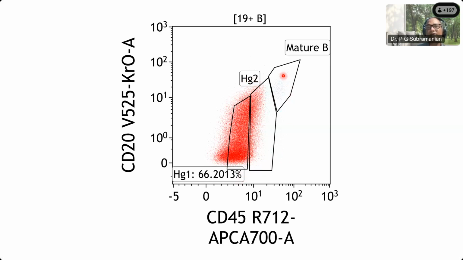And this is your lymphocytes, B cells, which are CD20 positive. We have gated based on CD19 positive cells, all the CD19 positive. So you have CD20 positive normal mature B cells, which are CD45 bright, because the CD45 level is here, which is more than the level here. So this is actually CD45 dim and CD20 is variable. Thank you, Soumya.